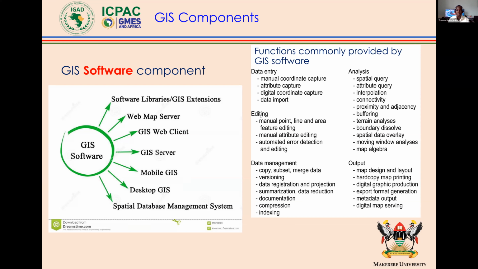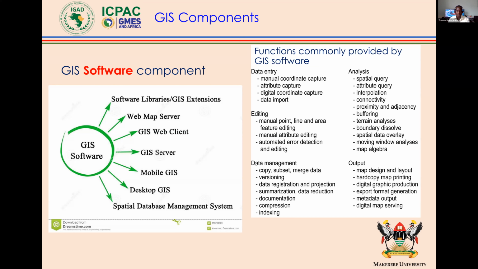This is where you use the GIS software to edit your data. For example, you can do manual point, line, and area feature editing, manual attribute editing, or you can automate error detection and edit the errors out.